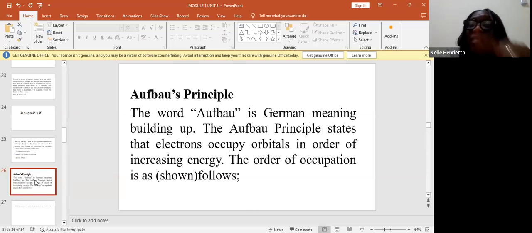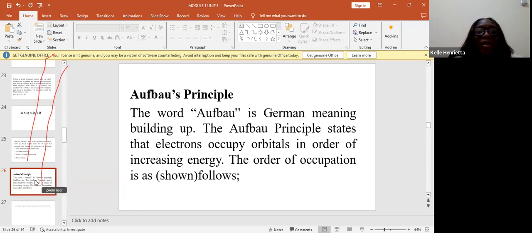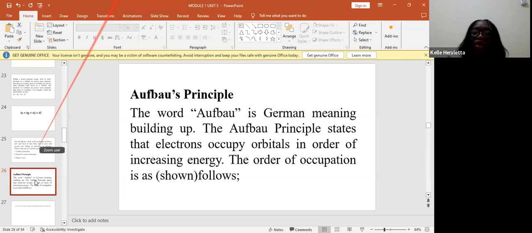So the Aufbau principle wants us to understand these energy levels of the shells and orbitals where you find the electrons. So that when you understand that they don't have equal energy, then when you're distributing, you begin with the least in energy. That's what this rule, or this principle, is telling us. Because when we finish learning this, we are going to be applying them. And once you know it, you have known it.